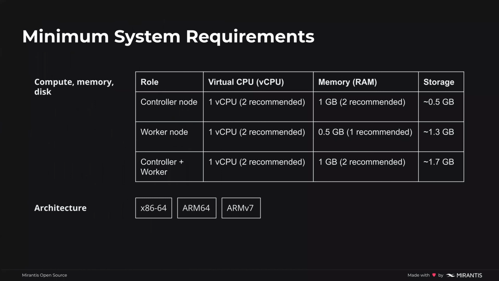We have quite modest system requirements. We've been able to tackle industrial use cases where we have one super slow ARMv7 CPU on the node and half a gig of RAM. Of course, it means there's not much left for the applications, but usually those applications are written in C or something, and they don't require that much memory either. We do recommend two CPUs and one gig of RAM for the worker, but we've seen cases with half a gig and everything works quite okay. It's slow, but then again, the hardware is slow, so we can't do much about it.